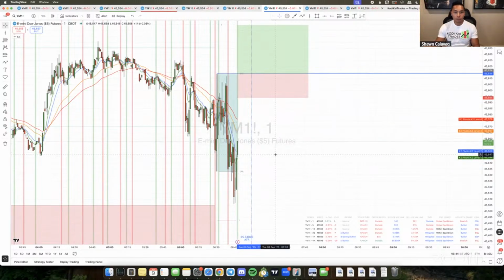The NFP data was so negative last Friday. It was off by 53,000. So with it being off by that much, if they're doing a revision today, it's got to be positive. There's no way, because the economy here isn't that bad. We're not in a recession. We're not in some black swan event where nobody's hiring and everybody's getting laid off. It's not the case here. So I'm expecting the numbers here to be positive.